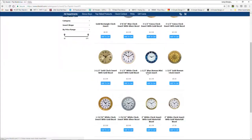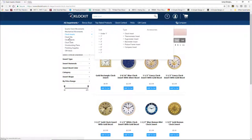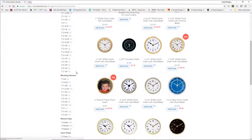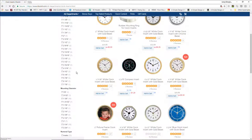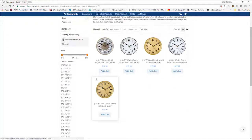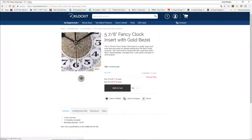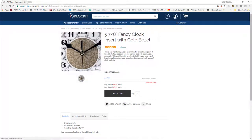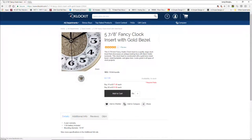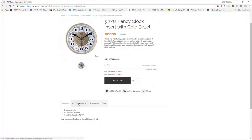Let's see here. Let's get rid of the word digital. Let's go by all of my clock inserts here. And let's go with an overall diameter of 5 inches. 5 7/8. A nice looking clock face. It's kind of got those floral patterns in there a bit. So 5 7/8, 15/16 is the depth of cut.